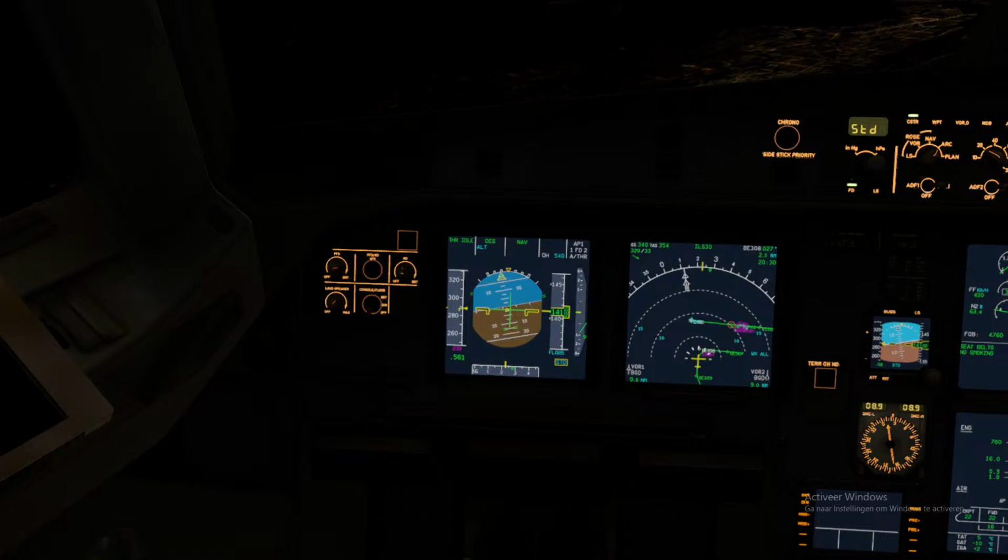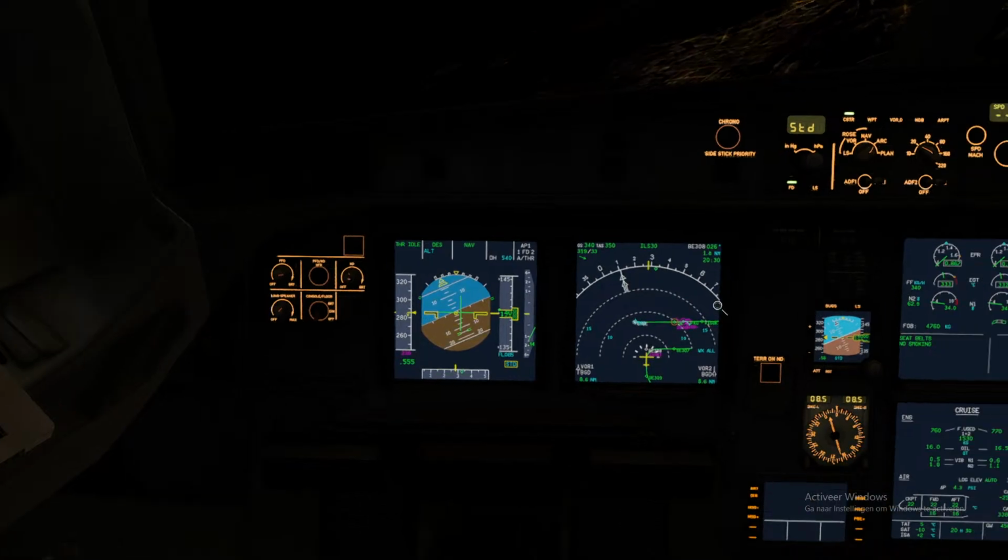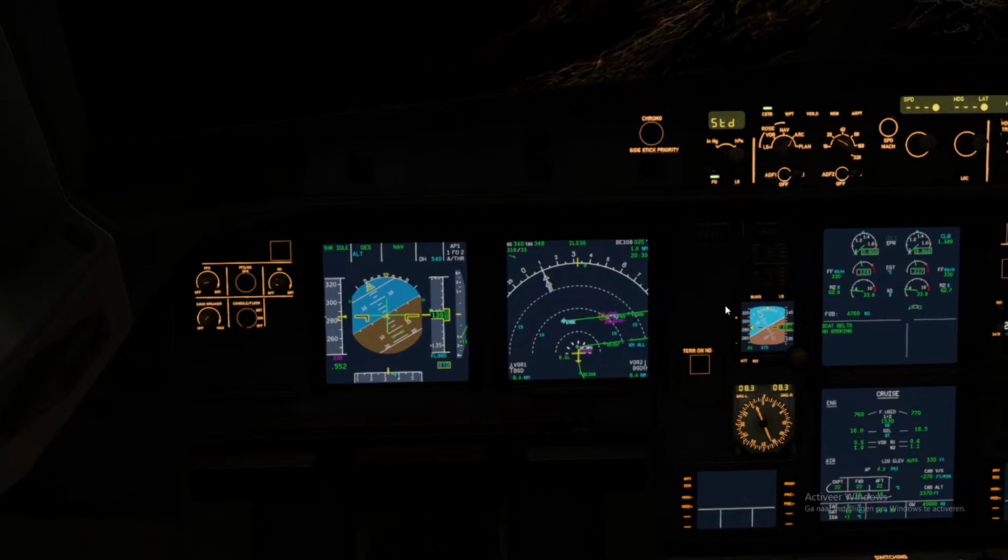There go the engines to idle. See in the corner, fuel flow, only 340 kilos per minute.